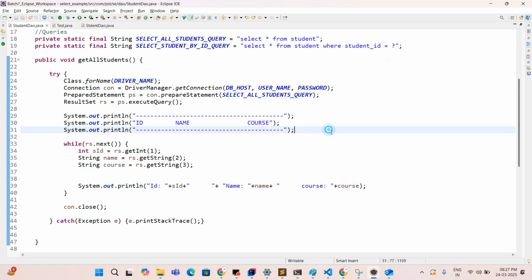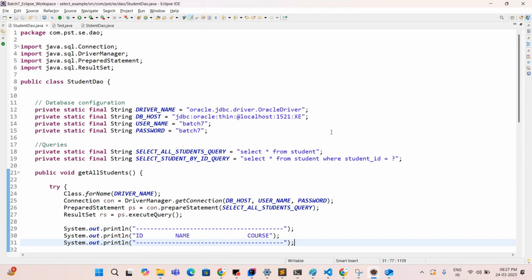Okay, fine. So this is about the entire JDBC. Next we'll take one mini project with Scanner, without UI. We'll take one real-time example, like an ATM or adding products into a cart, something we can take. We'll try to implement it from tomorrow onwards. Okay, that's all for today, guys. And wait, one more thing.